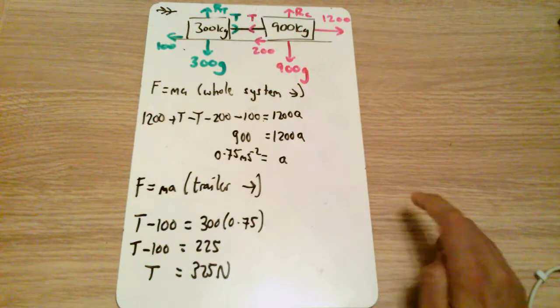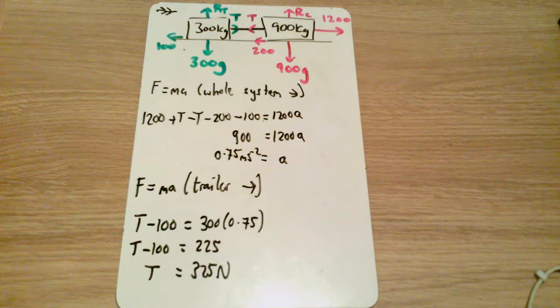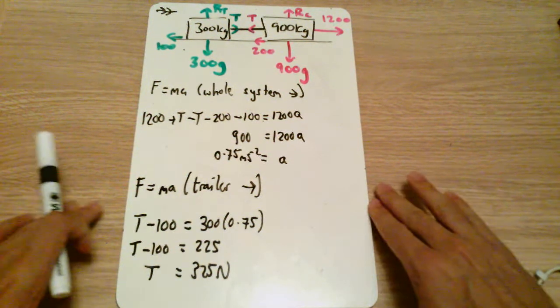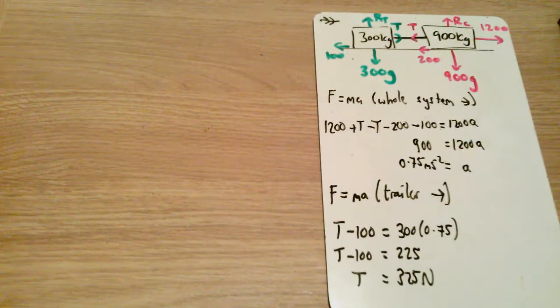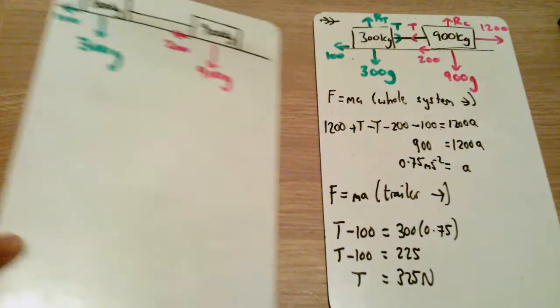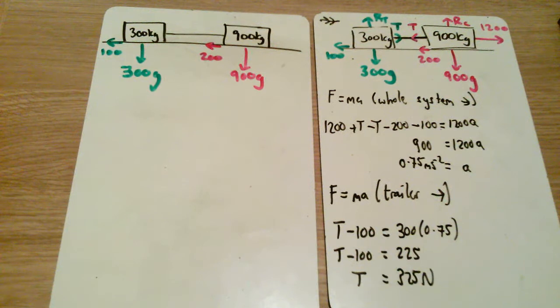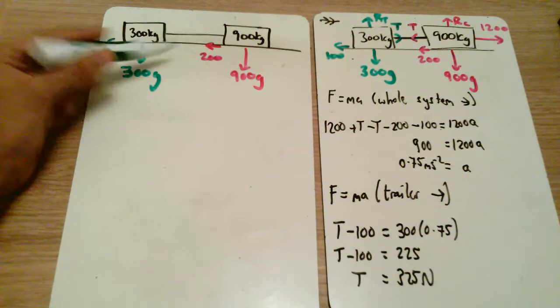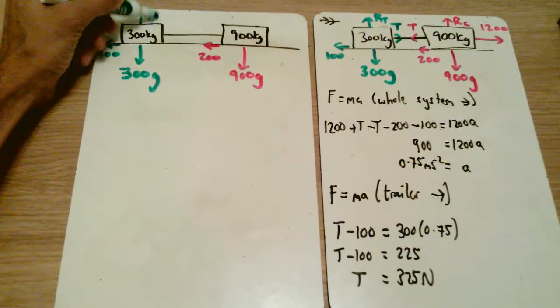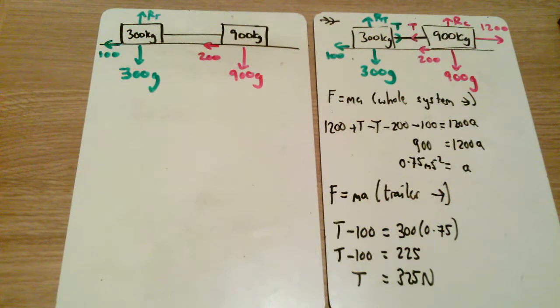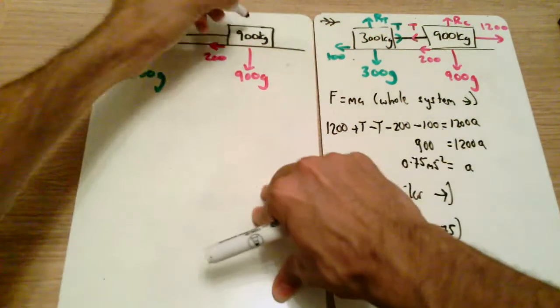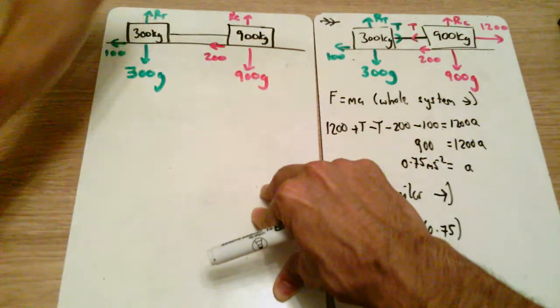The difference is in part c which is where this system comes across a red light and then begins to brake. Now some people have followed exam solutions or other solution websites may have seen a different diagram and I'm going to bring it to that momentarily. So I'm going to put this to the right side, I'm going to bring in our new diagram. Now all I've got here at the moment is the weights of the two vehicles along with the resistance forces and then we've still got these reaction forces at the tops, the reaction of the trailer and the reaction of the car.